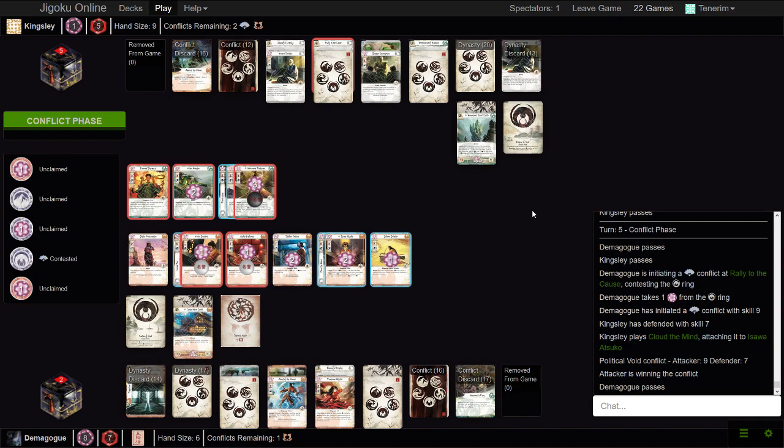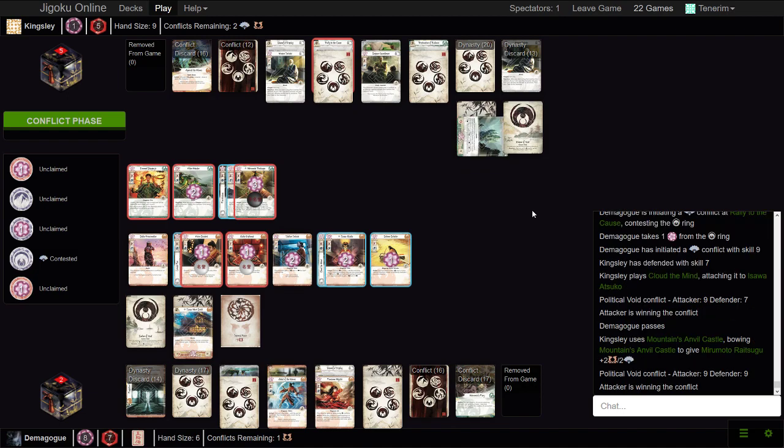Oh, wow. He does a full defense? That is interesting. I guess he's counting on having Neathen Master standing to defend the next conflict. But wow, that is committing a lot of people to this conflict to defend. Is it even going to be enough? Maybe if he has Assassination, it's enough.